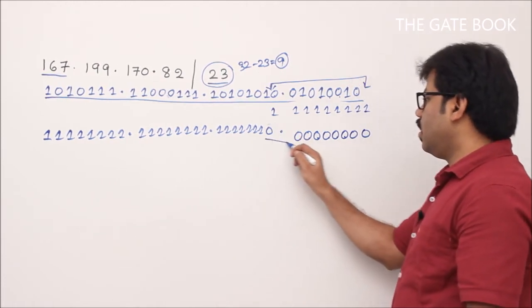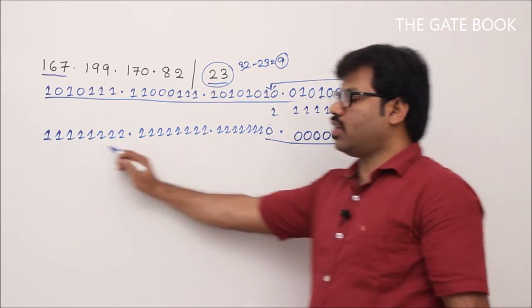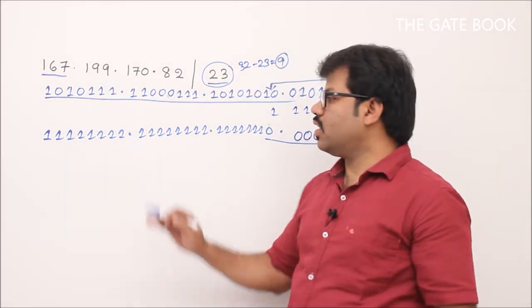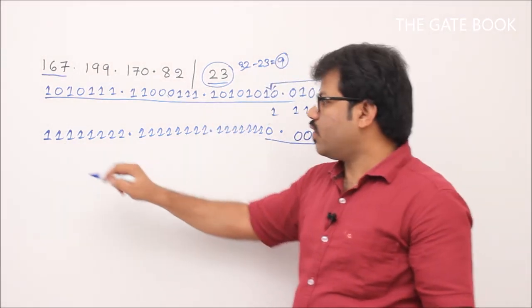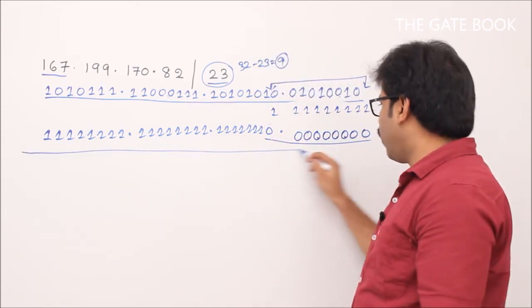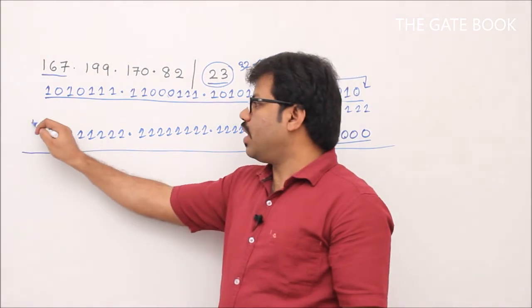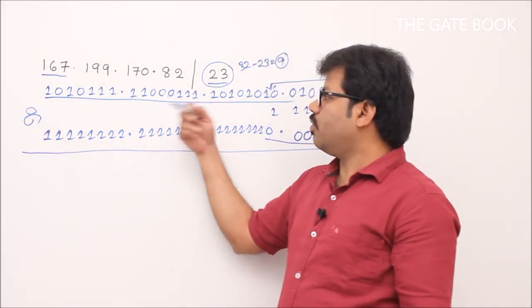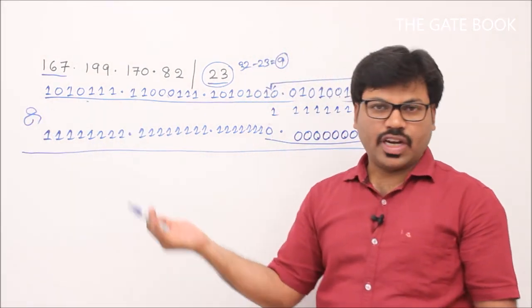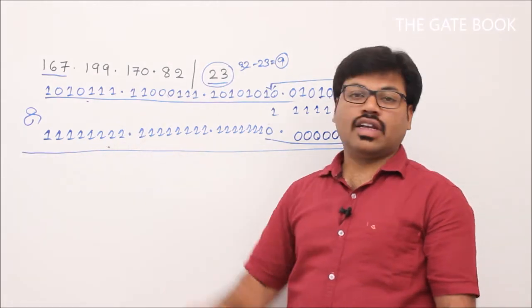Now see, these 9 are zeros and the remaining are ones. This is called the mask for this network. What is the advantage of this mask? Let's say you have a mask, then try to do a bitwise AND between one of the IP addresses in your network and this mask.